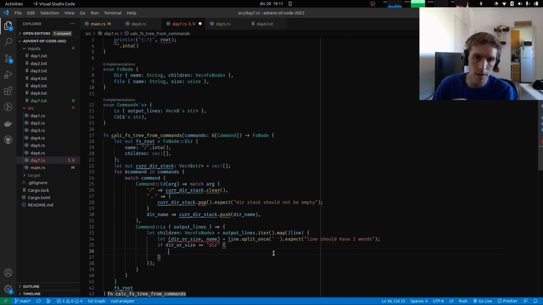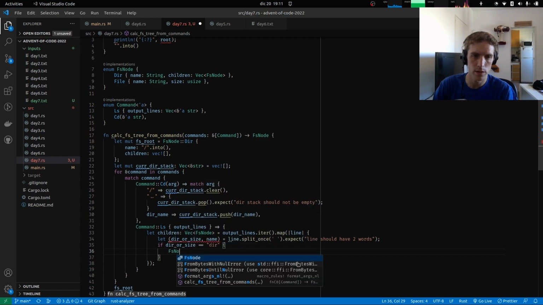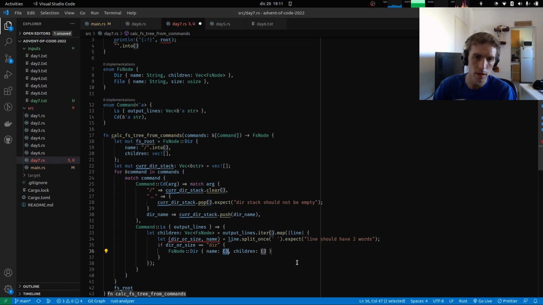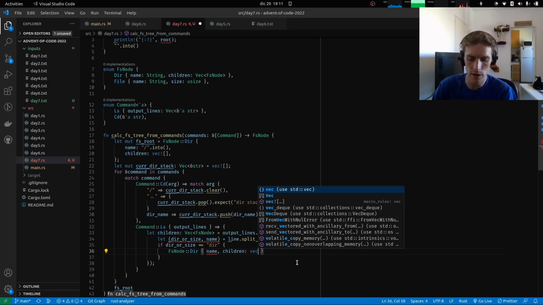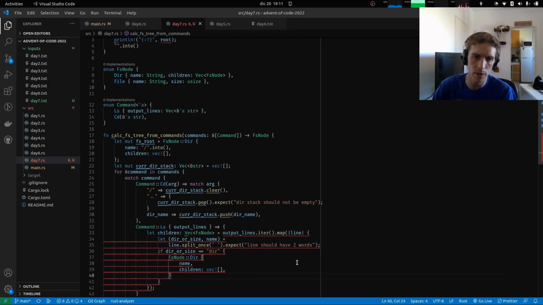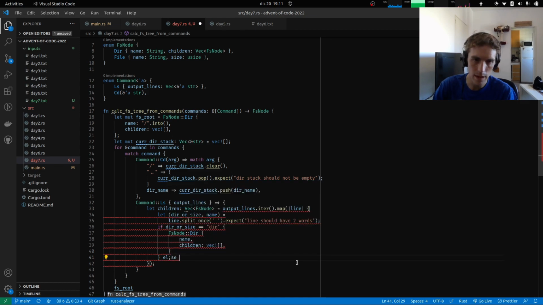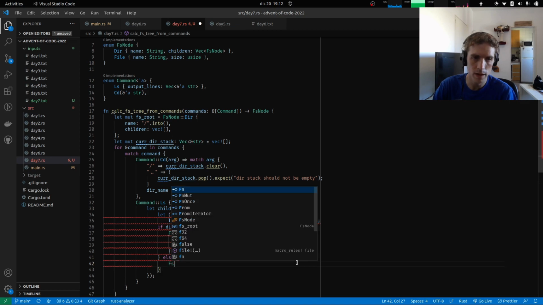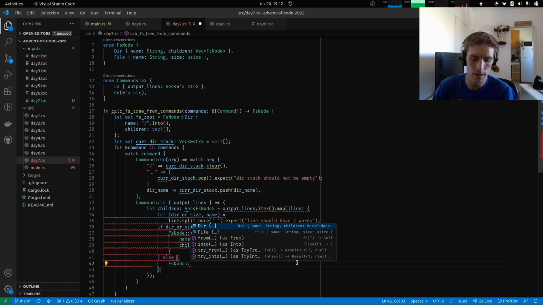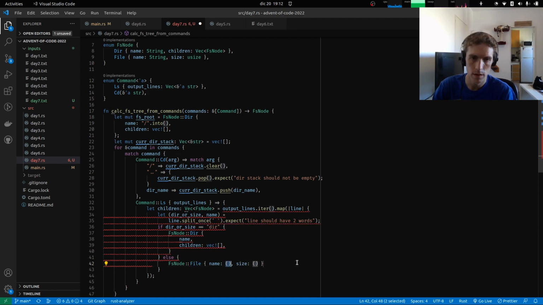So if this thing is there, then we are going to make a directory, an fs node, a new directory it will be. So the name will be name, that we already have, and children will be, well, we just found the declaration, so it will be an empty array at first. And else, we're going to make an fs node of file, right?